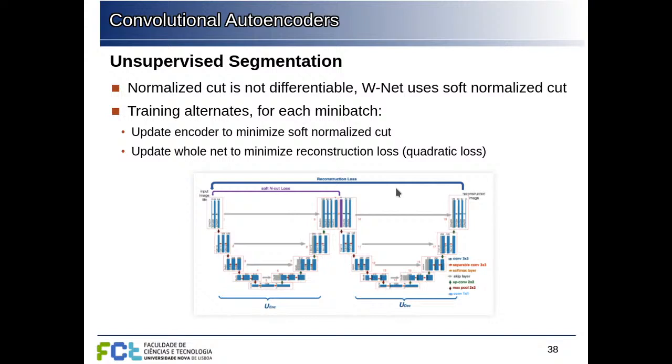Of course, there are some complications here. So when we have this representation of the pixels in different classes, if we have k classes, we're going to use k filters, and we're going to assign each pixel to the filter that has the maximum activation. Unfortunately, we cannot differentiate the maximum, we cannot compute the derivative, so the authors use a more sophisticated formula using this soft normalized cut, but the idea is similar to what we are doing in softmax.